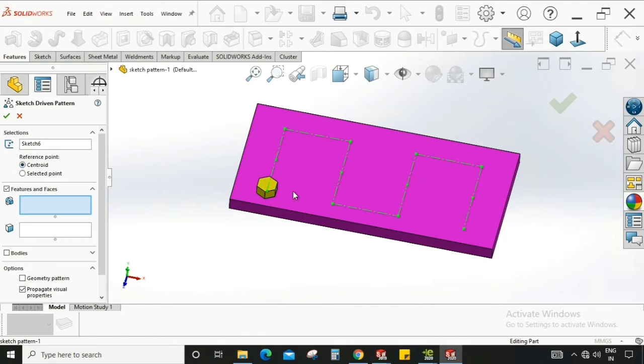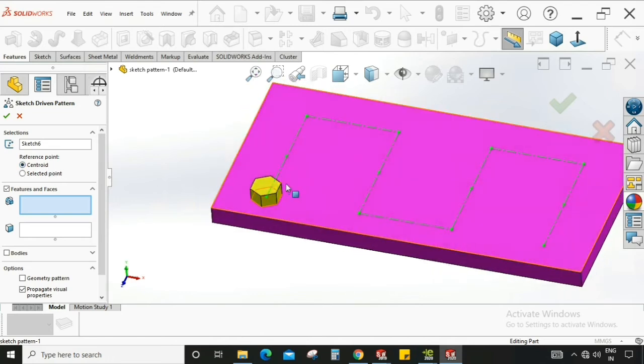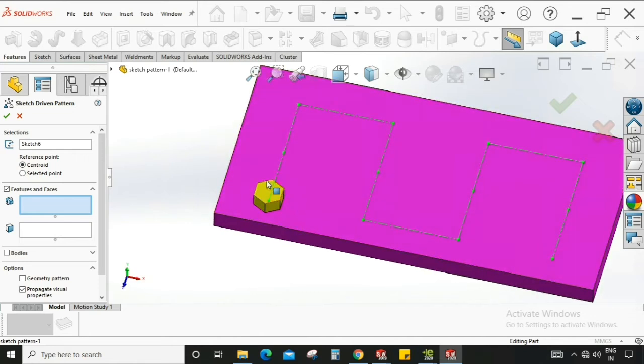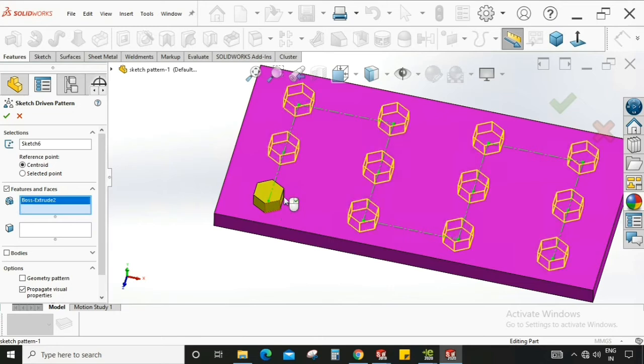In this, when we select the feature, it will follow from the center, like it will consider this feature from the center point of this. So feature and face, select this feature. As you can see, it is taking this center point and converting this into that format.